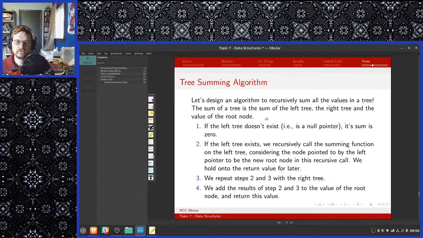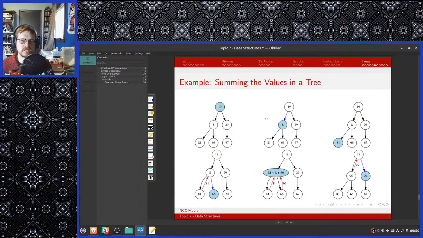We hold on to the value to return later to the calling function. We repeat steps 1 and 2 with the right tree. We add the results of steps 1 and 2 to the value of the root node and return this value. So let's see it in action.